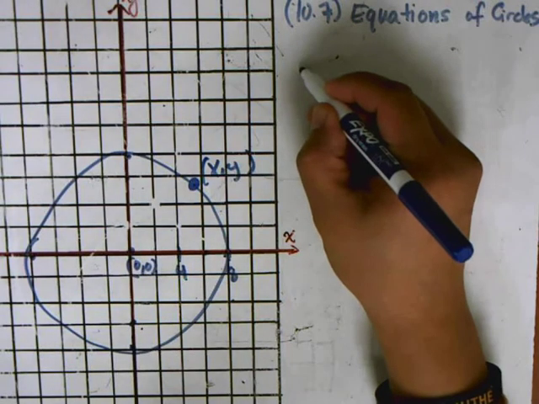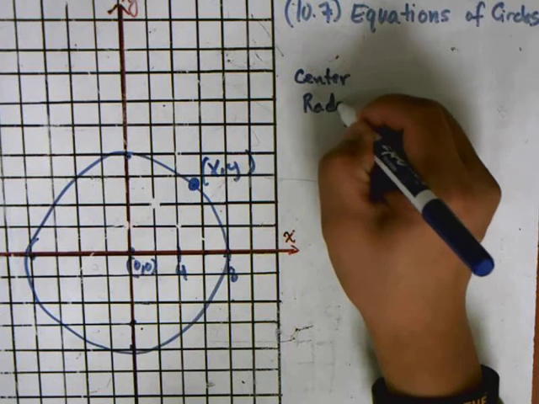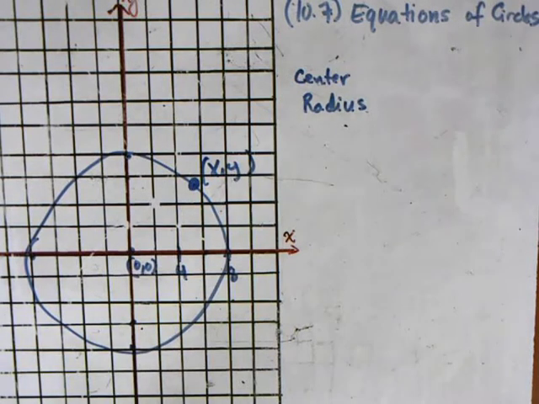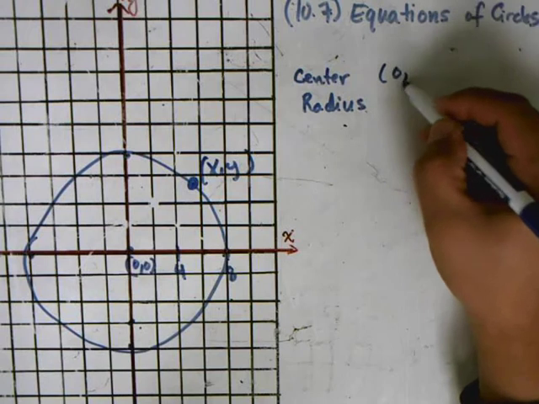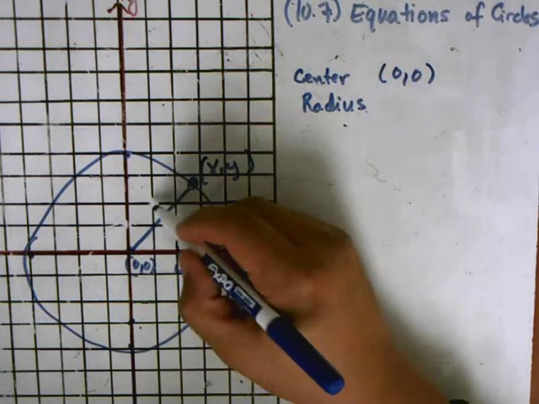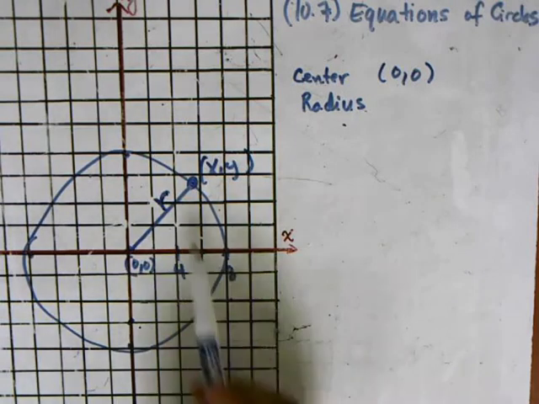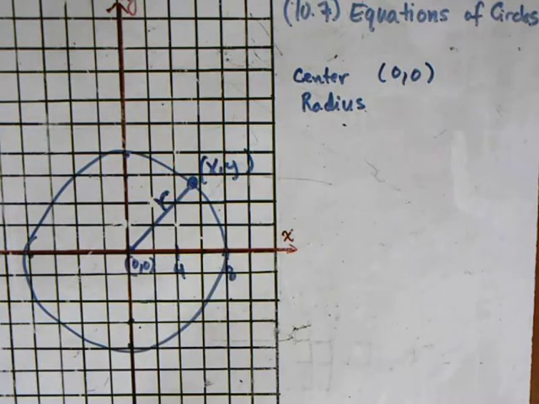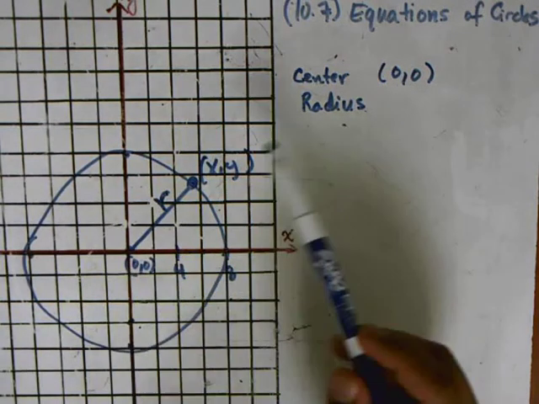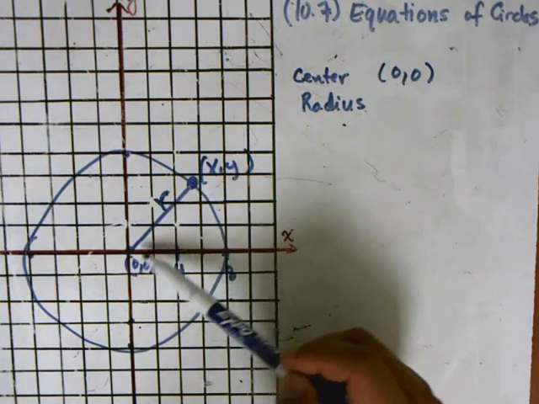Just a little bit of a review here. A circle has a center and it has a radius. In this particular case, our center is 0, 0, and our radius, I don't know exactly what the length of this is, so we'll just call it r. So I have a circle with a radius of r and a center of 0, 0, and I want to find some way to write the equation for the circle. What is unique about this circle is that the distance between the center and x, y is always r. This relationship is always true.